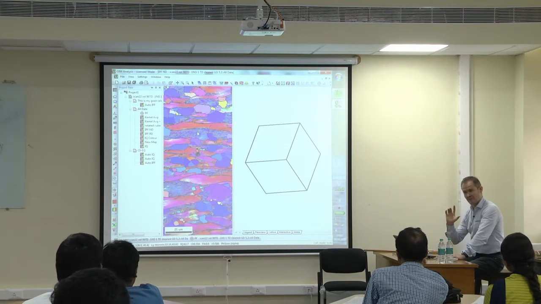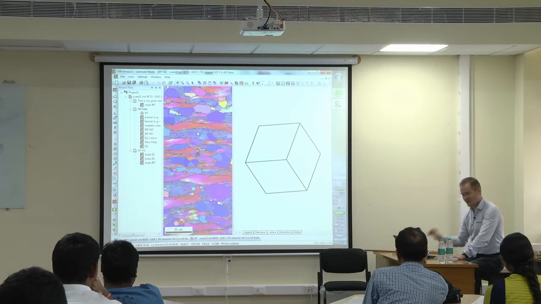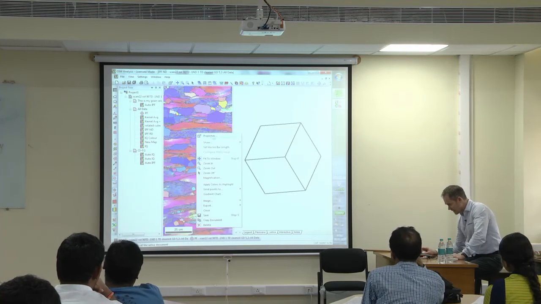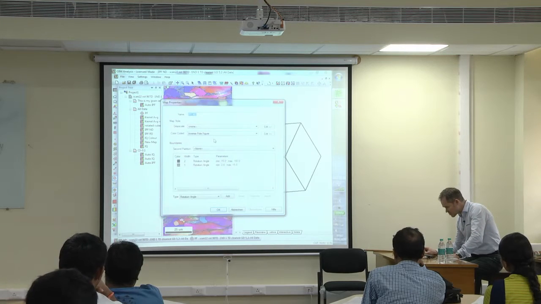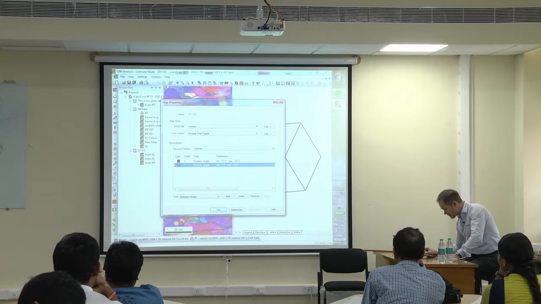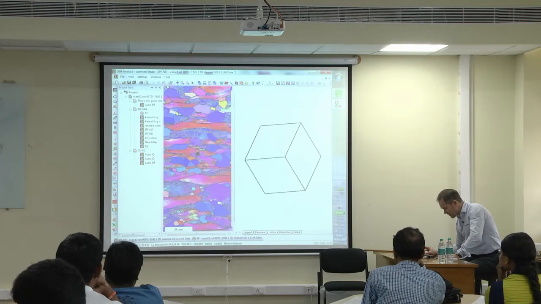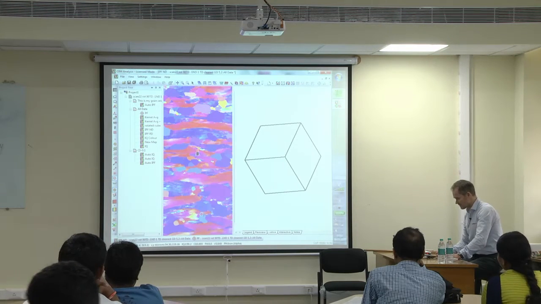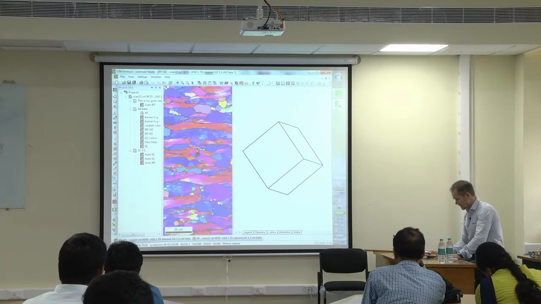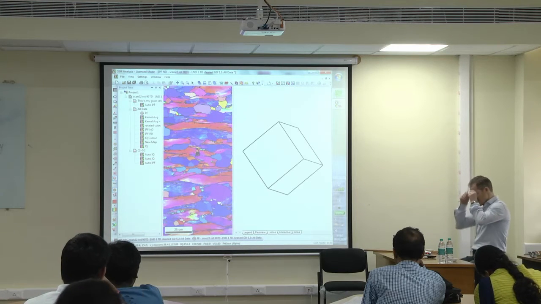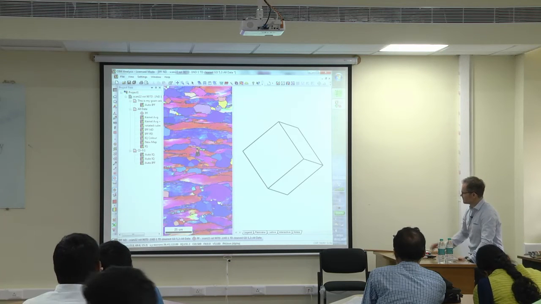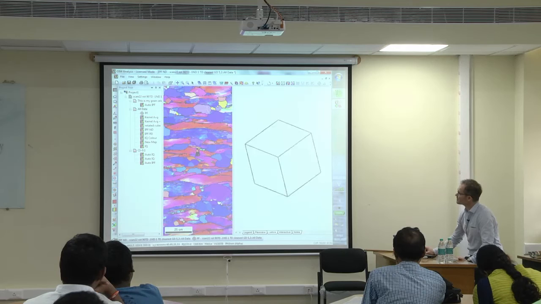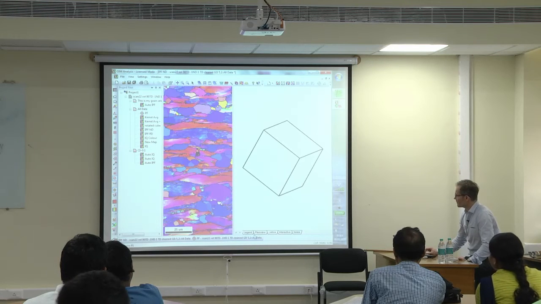But before I'm going to my teaching in the afternoon, I will make a short teaching also about misorientations, and then we can go for another example. But here, let me shortly look for the properties. Let me take off the low angle grain boundaries, and then it looks a bit more clean. Yes, okay, that's better. So now let's look on the texture of this material, and take off this one here.